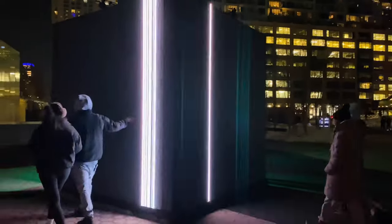Right now I'm going to show you guys another interesting part of this Nordic Light display, which is called Control No Control. This is basically a large LED cube that reacts to motion, everything that touches it, every movement performed on its surface. So yeah, here you go, you guys can see it on my back, so stay with me, I'm gonna show you guys.